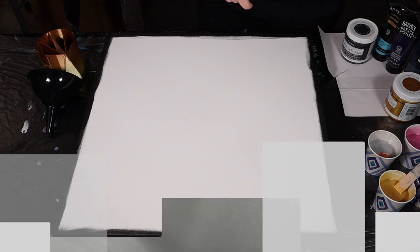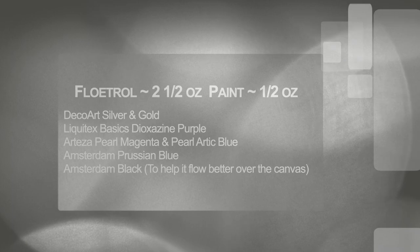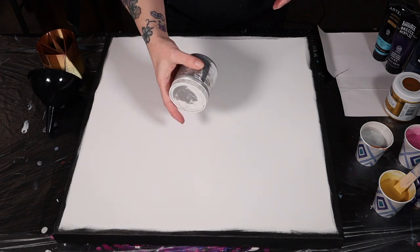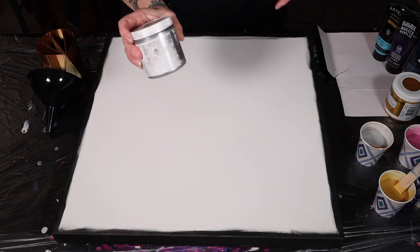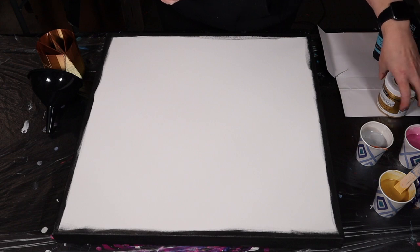I did measure all my paints this time to let y'all know. My silver, which I would show you, but I mean, it came pretty much open and paint everywhere, so I only have a little bit of this left. The joys of ordering and it getting shipped to Alaska, I guess.